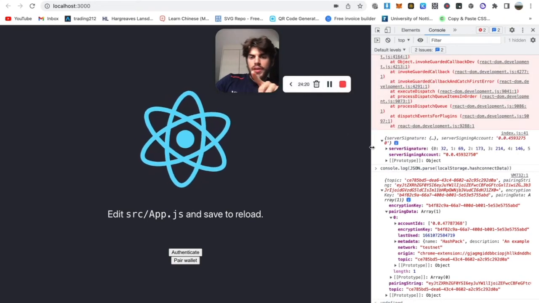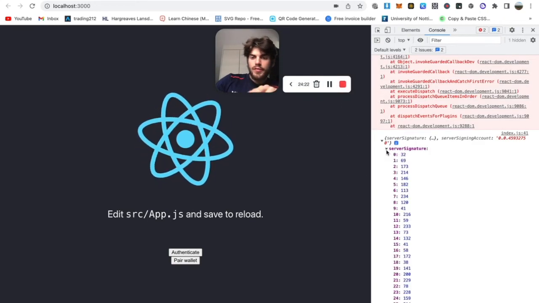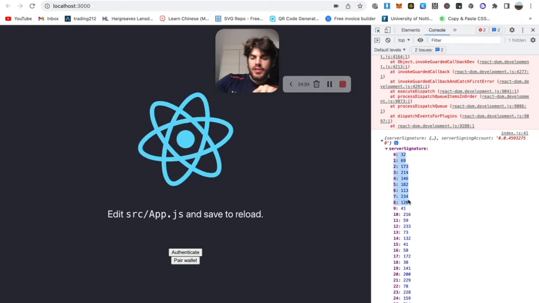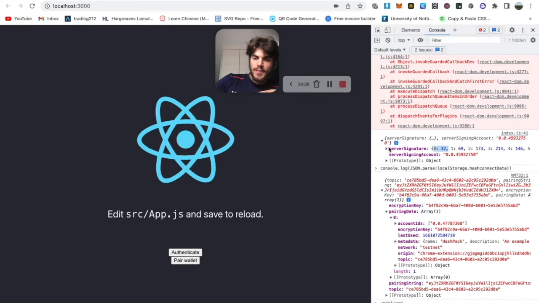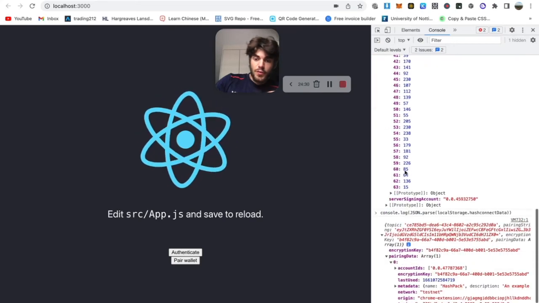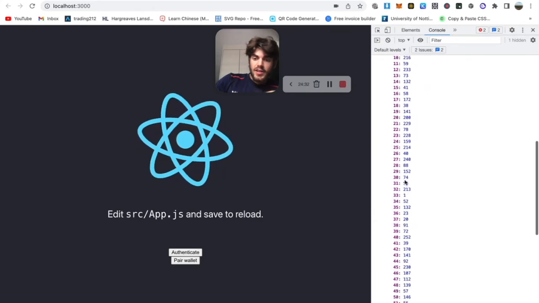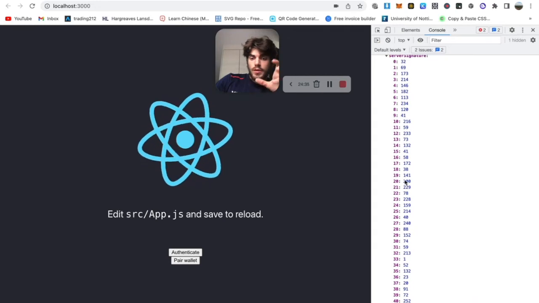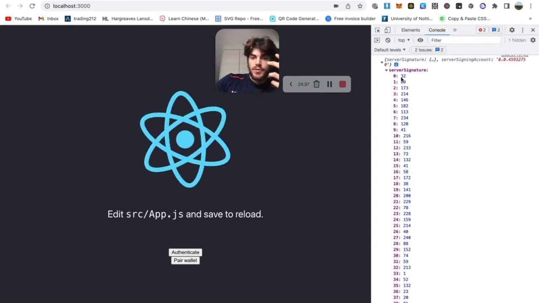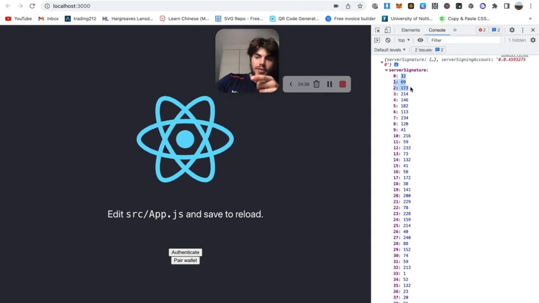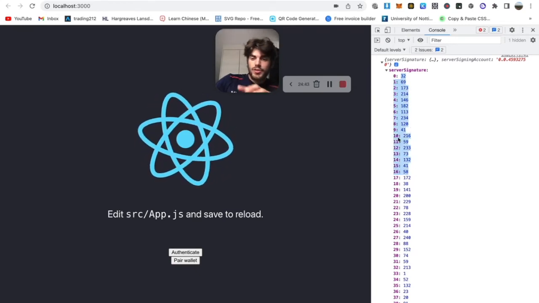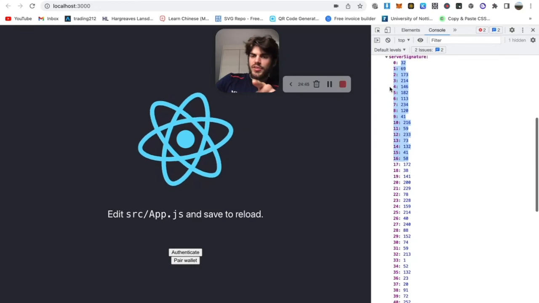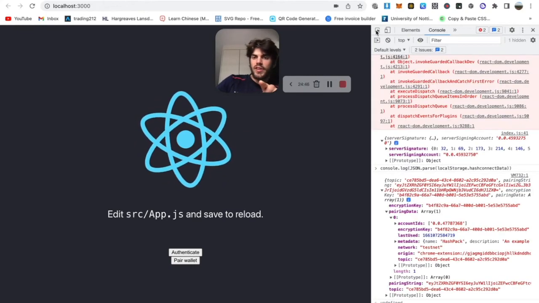Oh, actually, one thing that I do want to point out, which is a bit funny with this server signature. As you can see, this server signature actually is an object, and it's like a 64-byte array, except instead of being an array, it's in object form. So we're going to need to convert this into an array, which I'll show you. But it's interesting because this isn't how it gets sent on the server side, and we can test that now.